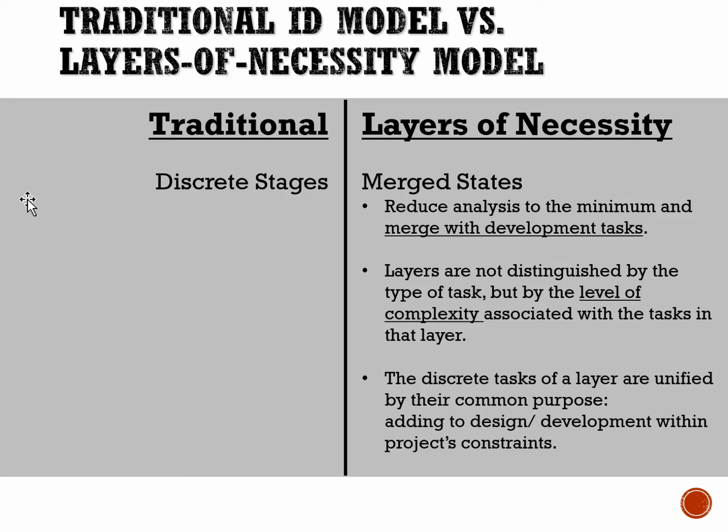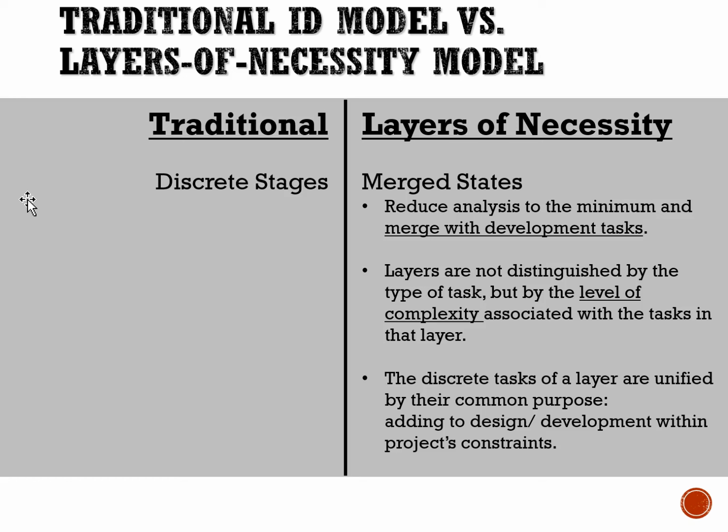Another comparison that we could make is that the traditional instructional design models tend to have discrete stages that we move through. I think about the Dick and Carey model conceptually, how you would start with identifying your goal and analyzing it and breaking the tasks down and doing your learner analysis, and then moving on to developing your assessments, and then moving on to developing your instructional materials, and so on and so forth. But in the layers of necessity model, you can merge these different tasks to reduce the analysis to the minimum.